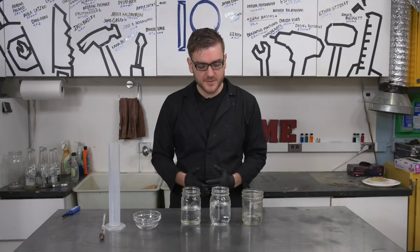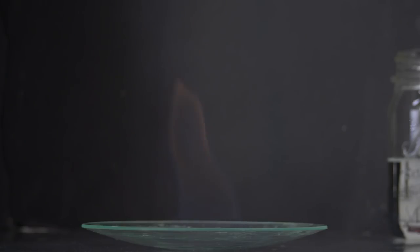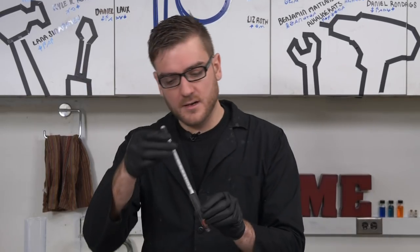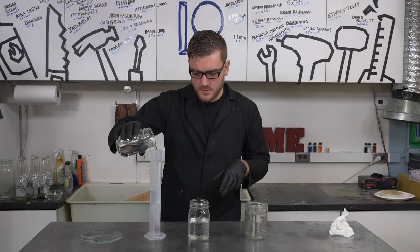I'm gonna explore a couple different ways of measuring here. Easiest way is to just set it on fire, and if it burns, it's over 50% alcohol. Otherwise, there's also the option of a little meter like this guy, which measures the actual density of the liquid, gives you an actual measurement of how much alcohol is in it. So let's give it a shot on each of these and see how concentrated they are. So this one, which was just a first distillation, was only about 30% alcohol.